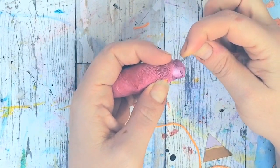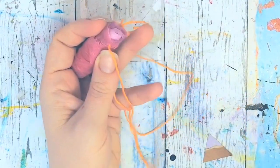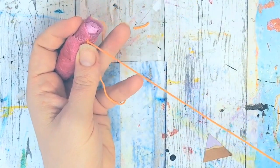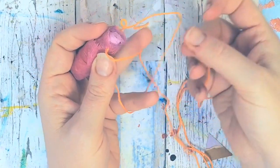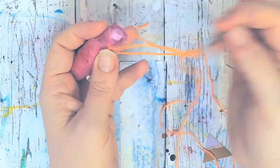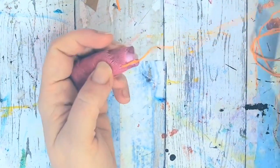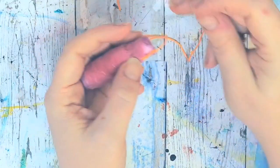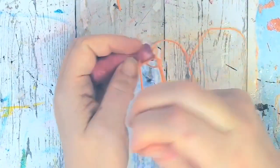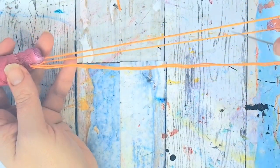And on the first stitch only, you're going to put your needle back in, and then where that loop of thread is that you have left over as the needle goes in, you're going to wrap it round that loop twice. And that means that your knot will be right at the top of the bead, so right at that end corner. So then you put your needle in, you pull it through a little bit, then you'll have a loop, obviously, where the thread has gone through.